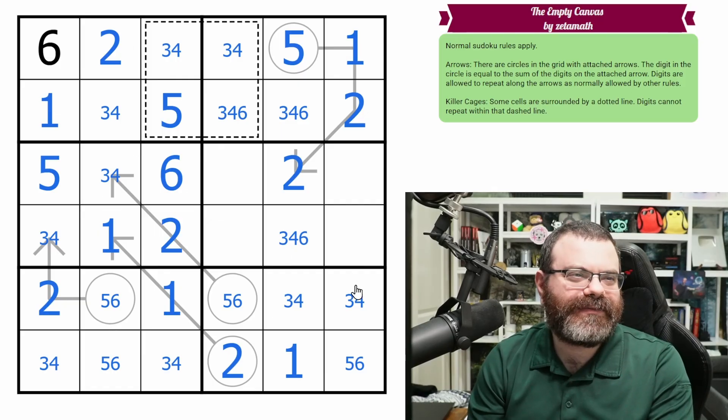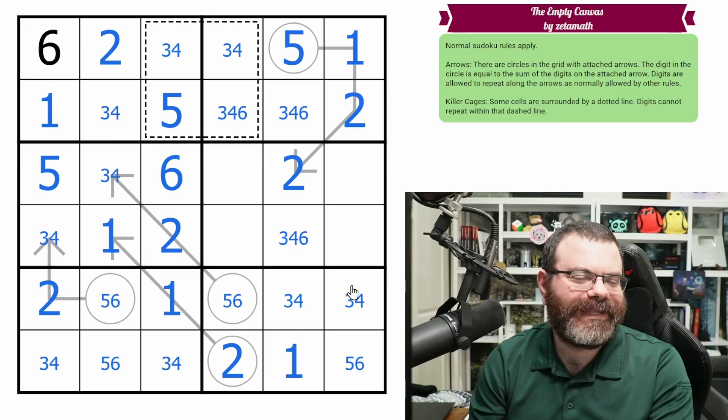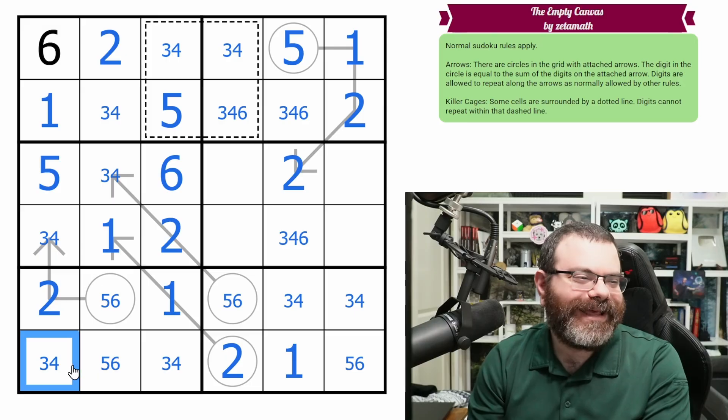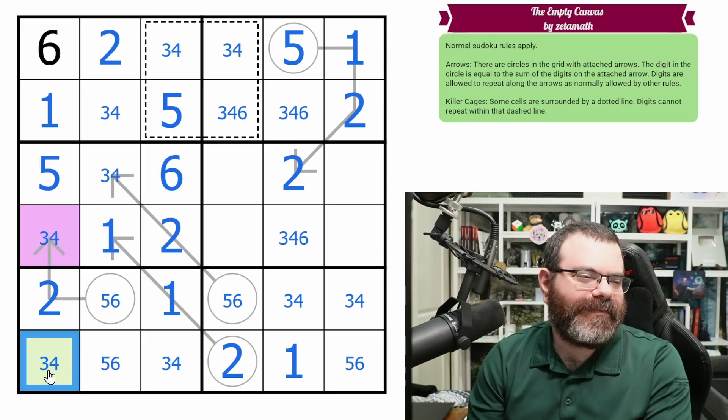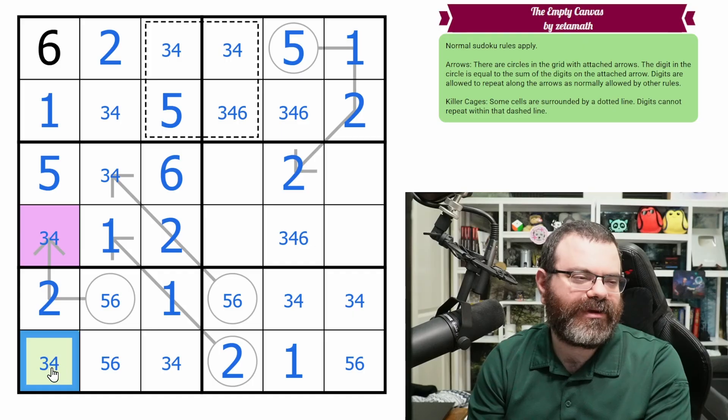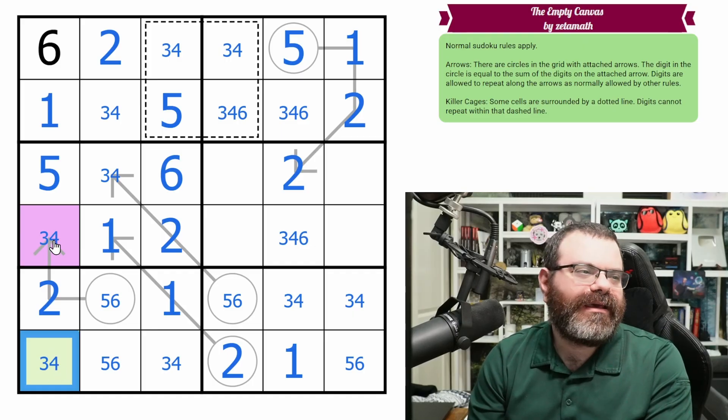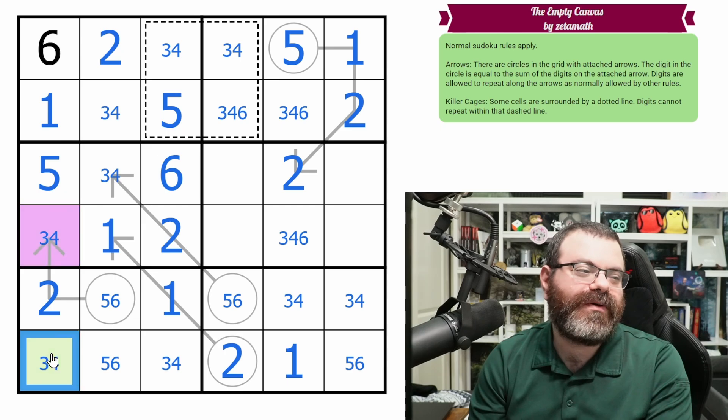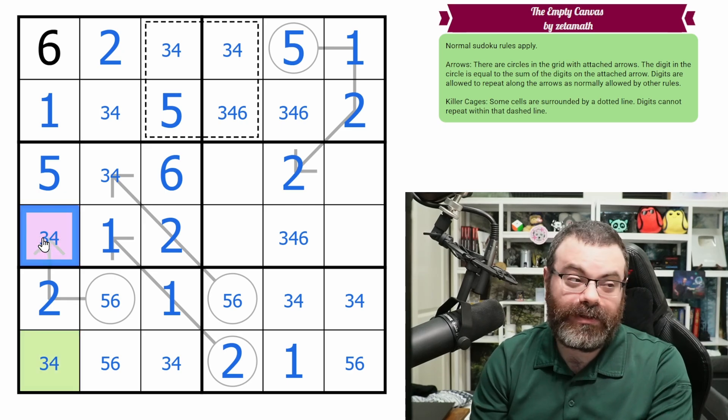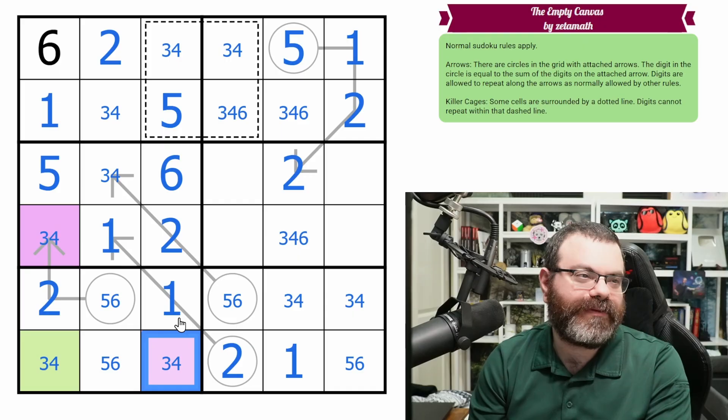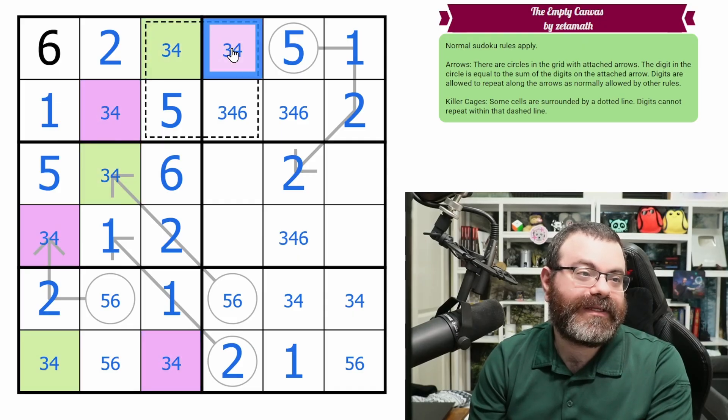I'm getting the feeling I might have to color 3, 4s. In fact, why don't we do it now before we accidentally discover that we don't have to. So what am I coloring here? Well, whatever this ends up being in the solution, it's a 3 or a 4. We're going to call that green. And this has to be the other one, the other 3, 4, which we're going to call purple. So we don't know whether green is 3 or 4 or purple is 3 or 4, but we know they're different. So now we know this has to be the purple 3, 4, and this is the green, making this the purple. This is the green. This is purple.